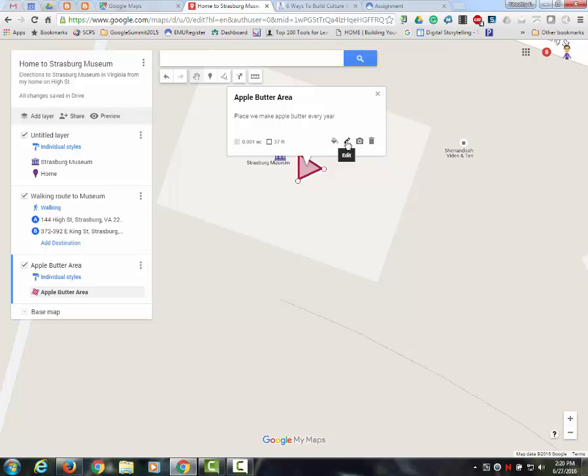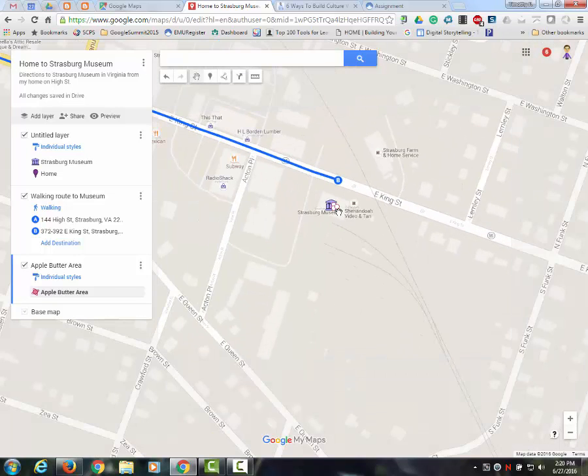If I want to, I can go ahead and edit the thing. And notice what is nice is it tells me the area here is 37 feet of this polygon that I drew. So it's kind of neat for doing areas. So again, you'll see how math can become applicable to this. All right, so let me go ahead and get back out of here. Again, it's very hard to see the area here once I zoom out my map, but I've got it there. So when you zoom into your shape or whatever, I know to zoom in if I need to see the thing.